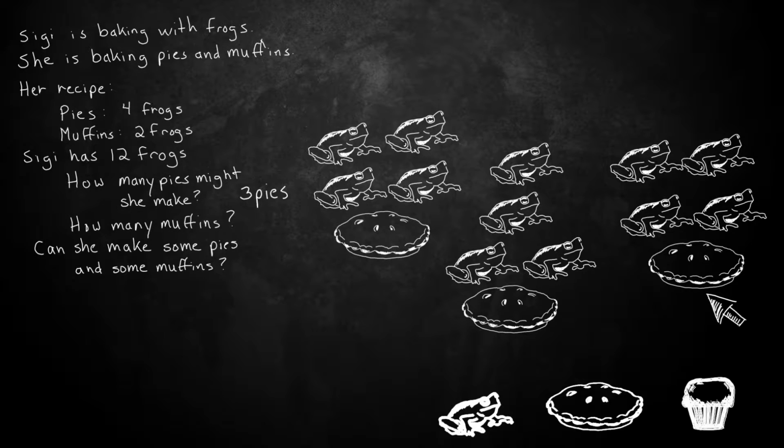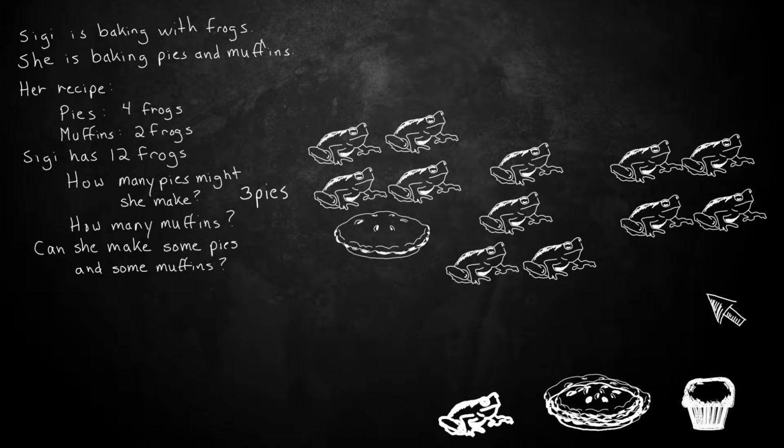Well, let's go ahead and eat all these pies. 1 good pie, 2 good pies, 3 good pies. Still wondering how you keep the frogs in once you put them in the crust.